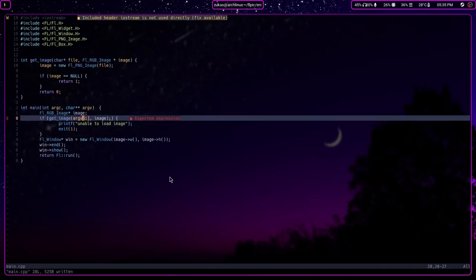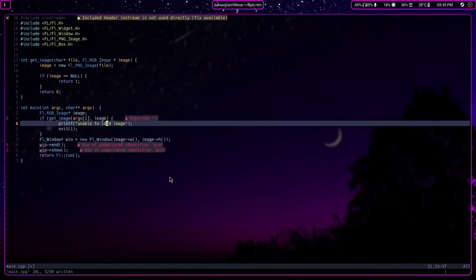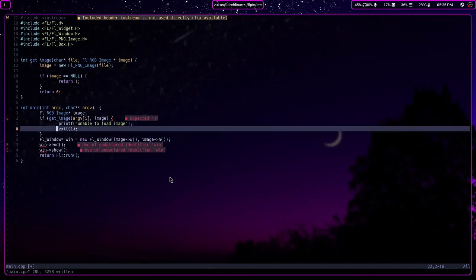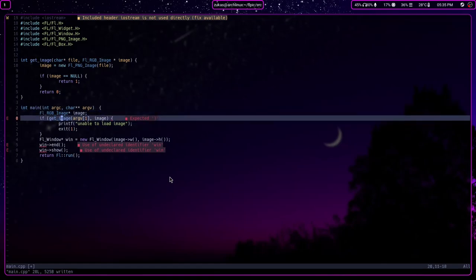Oops, so I accidentally hit the semicolon there, and an extra parenthesis. Why does it want another parenthesis? What's going on? Oh, oops. I should remove that. There we go.